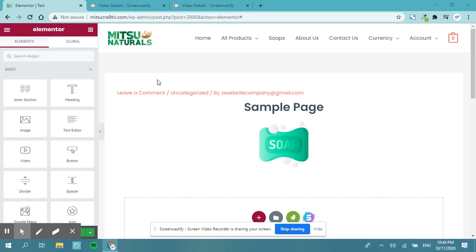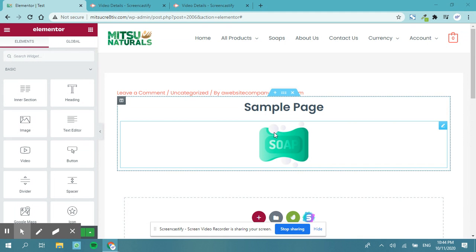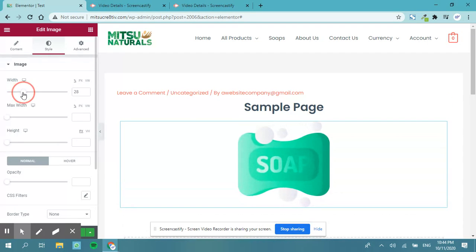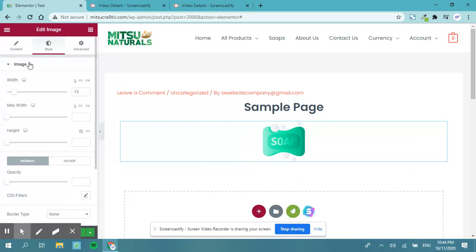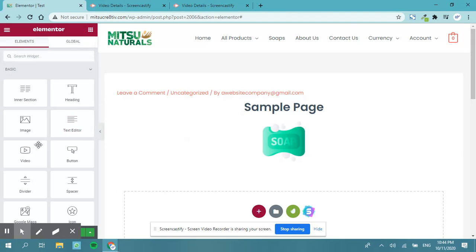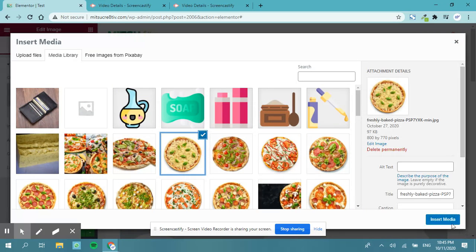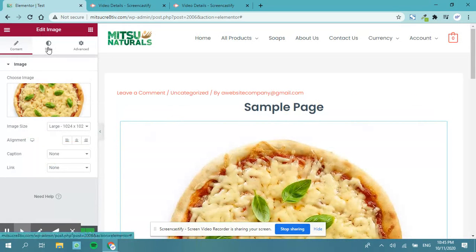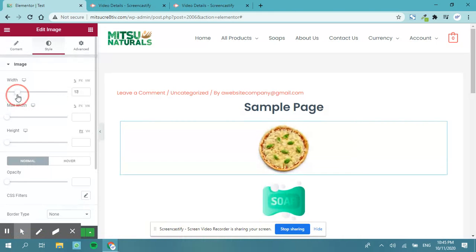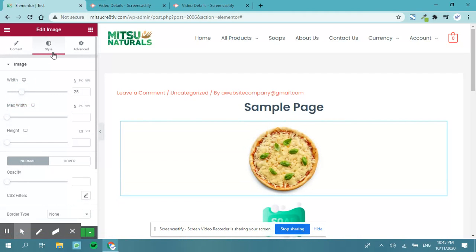In the last video, I went over the elements here where you can drag and drop or click onto the page to really edit anything that you so wish. So let me just review it once more. You just drag and drop an item, you click on it, you come to the side here, you choose the image, and whatever image you choose, you can easily edit it to fit your recommendations by going into style.